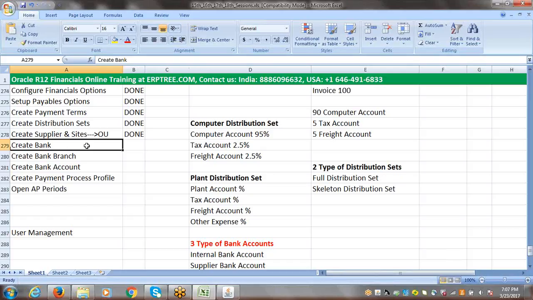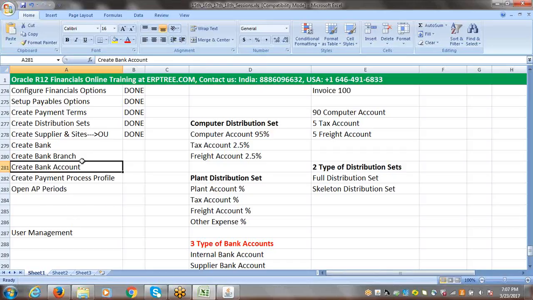So earlier when we were creating the bank account, there was some issue, right? So we stopped there and we proceeded with invoice creation. We have seen how to create invoice with distribution and without distribution set. In today's session we'll proceed with the bank account creation, and whatever bank and branch we created already, we'll ignore those. Again we'll create bank, branch and account, and the rest of the setups required for the payment process. We'll look into all those.